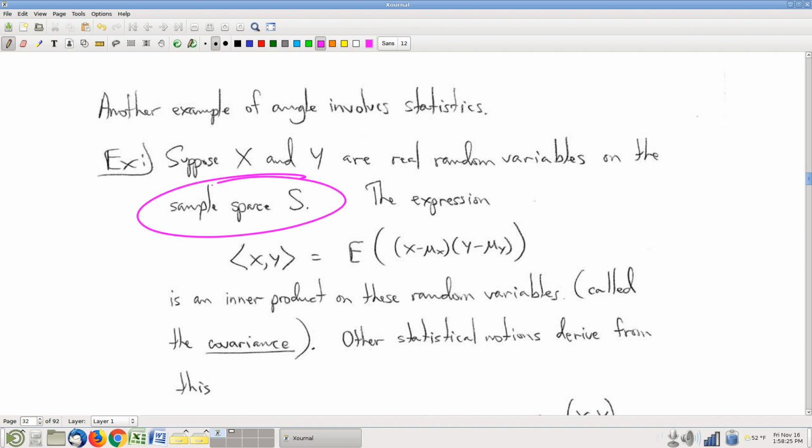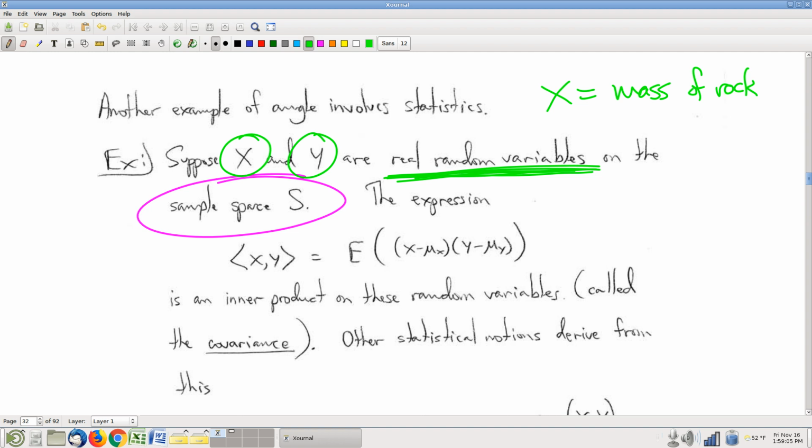A sample space is just a collection of things. That's all it is. The example that I like to use is, let's imagine a bucket full of rocks. So we're going to go with that as our sample space. It's just a collection of things. Random variables like x and y, these are called random variables. A random variable is just some value that you measure on each element of the sample space. So, for example, let's talk about these rocks. Maybe x is the mass of the rock.